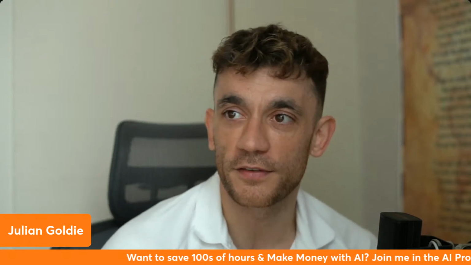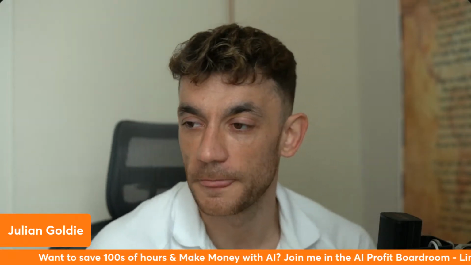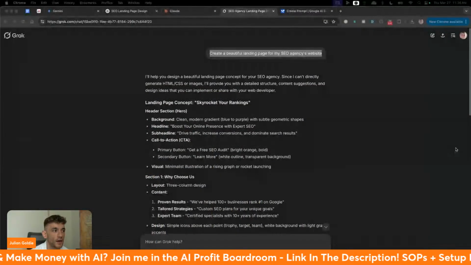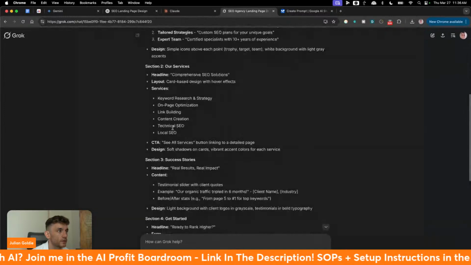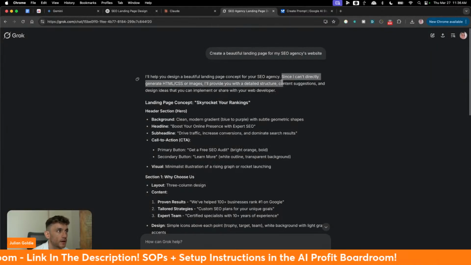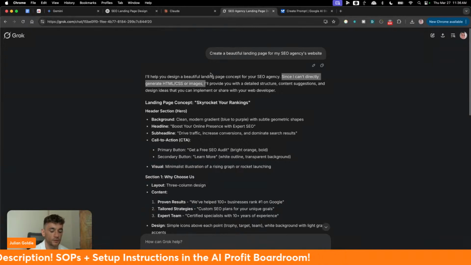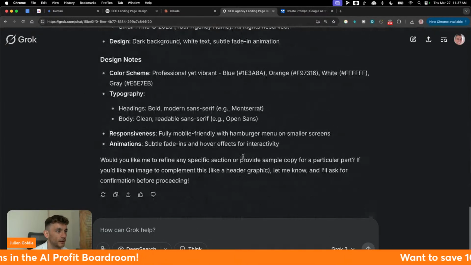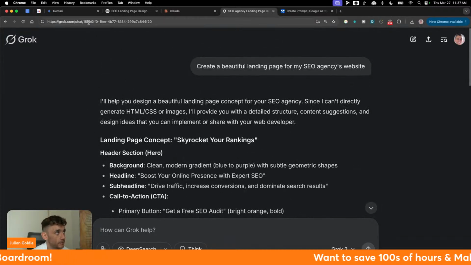Claude is still writing. Grok didn't even figure out we need HTML. So that's going to finish last again for me, to be honest. It's been a brutal test for Grok already. And we're going to keep going through this. So you can see the output from Grok here. It actually said I can't directly generate HTML or CSS, which is mad because Grok can, right? It genuinely can, but it's refusing to. So Grok has to come last on that test.